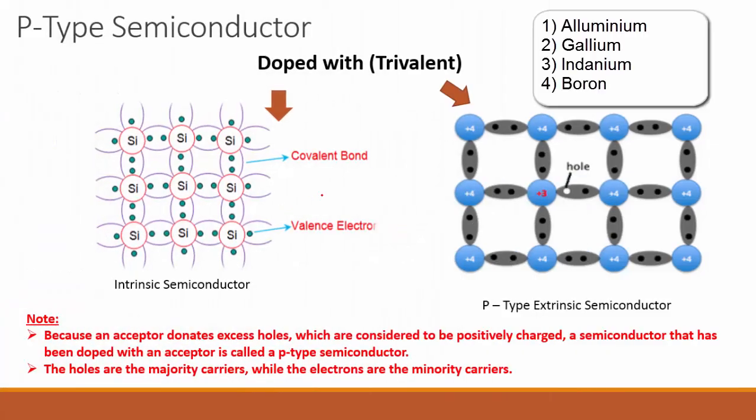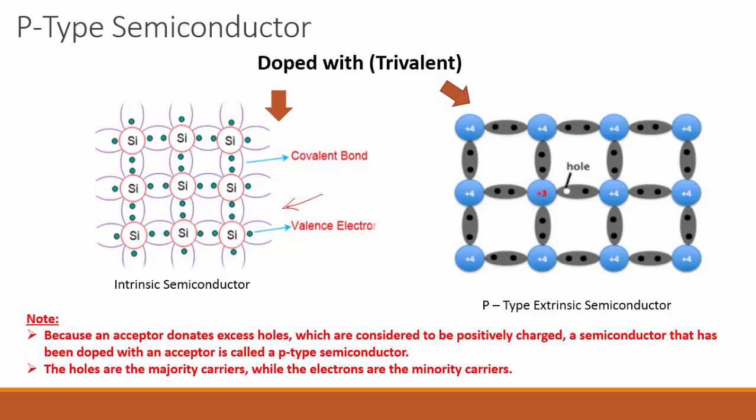Now let us take the example of the p-type semiconductor. Again, this is an intrinsic semiconductor, with no free electrons and no free holes. But once I dope it with trivalent impurities, which have 3 electrons around the atom, this one is the first, this one is the second, and this one is the third electron. There is one electron missing, and that's why we call it a hole. So when you dope the material with trivalent impurities, the intrinsic material is converted into an extrinsic material.